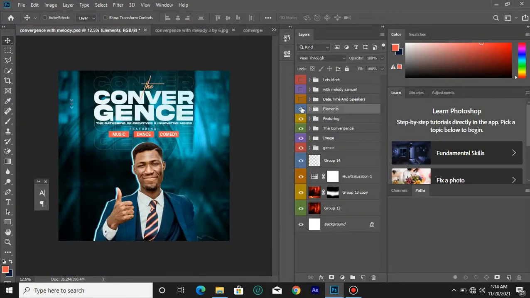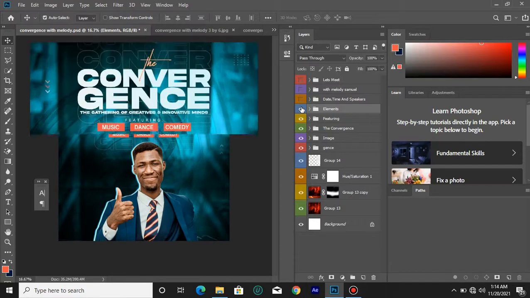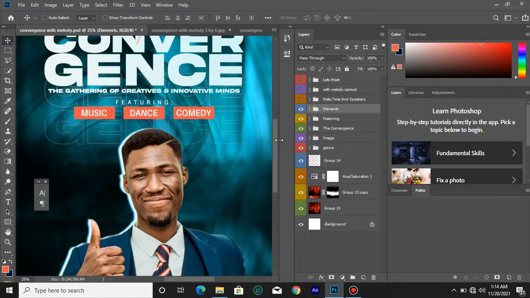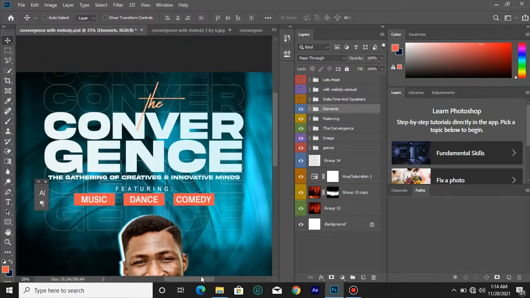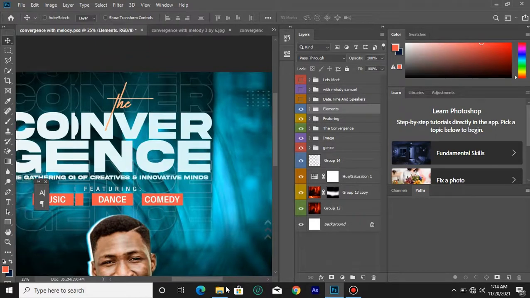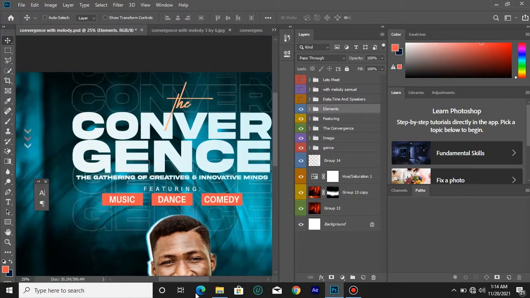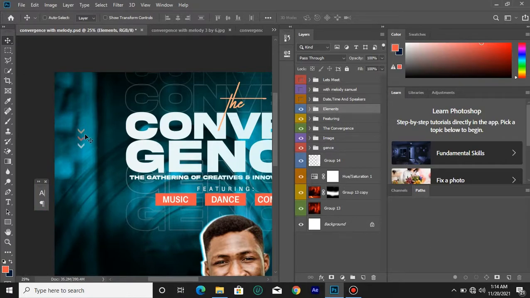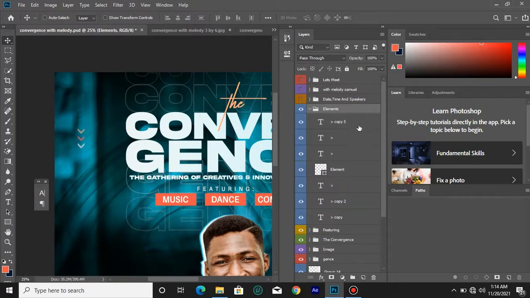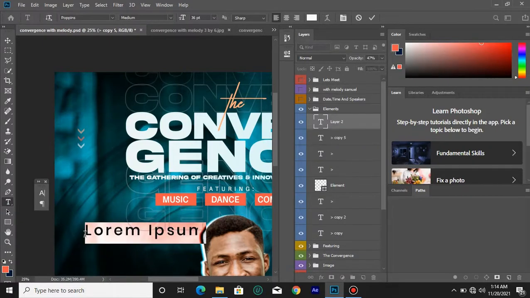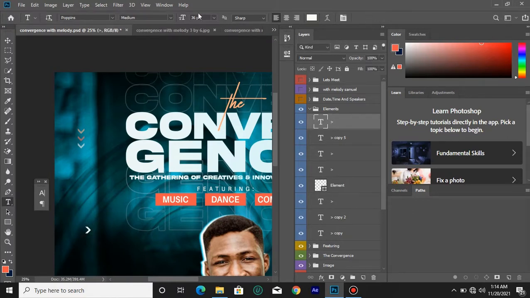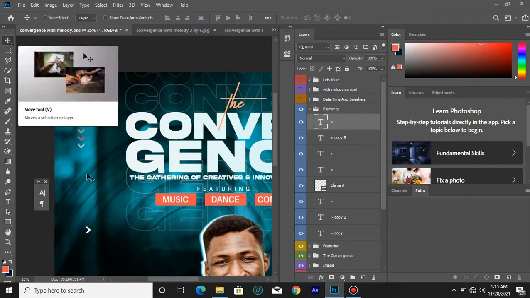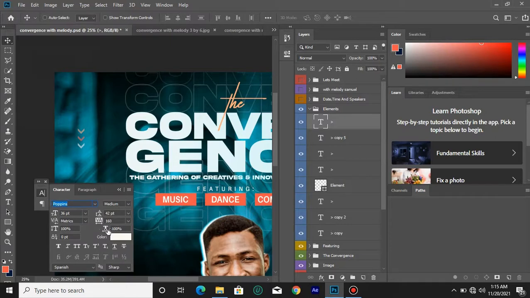Okay, next here are your elements. If you have been following my flyer design classes, you can see that I like adding some elements here to spice up the design. These are just arrows. Let me show you. These are just arrows you get just using your text. Click and look for your arrow key. Click. You can add any color of your choice. I added this red color here. Click.